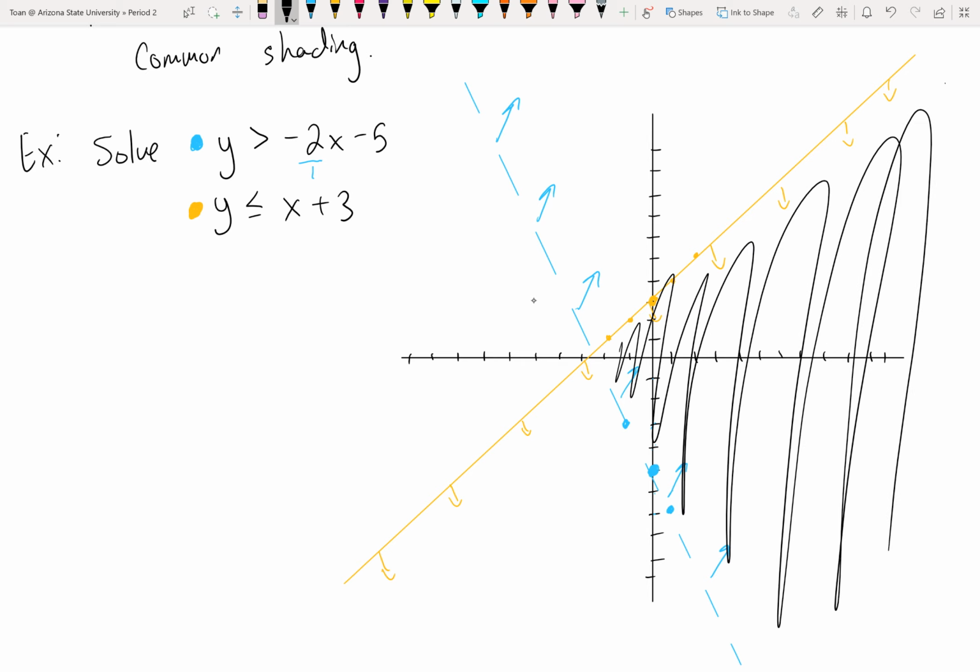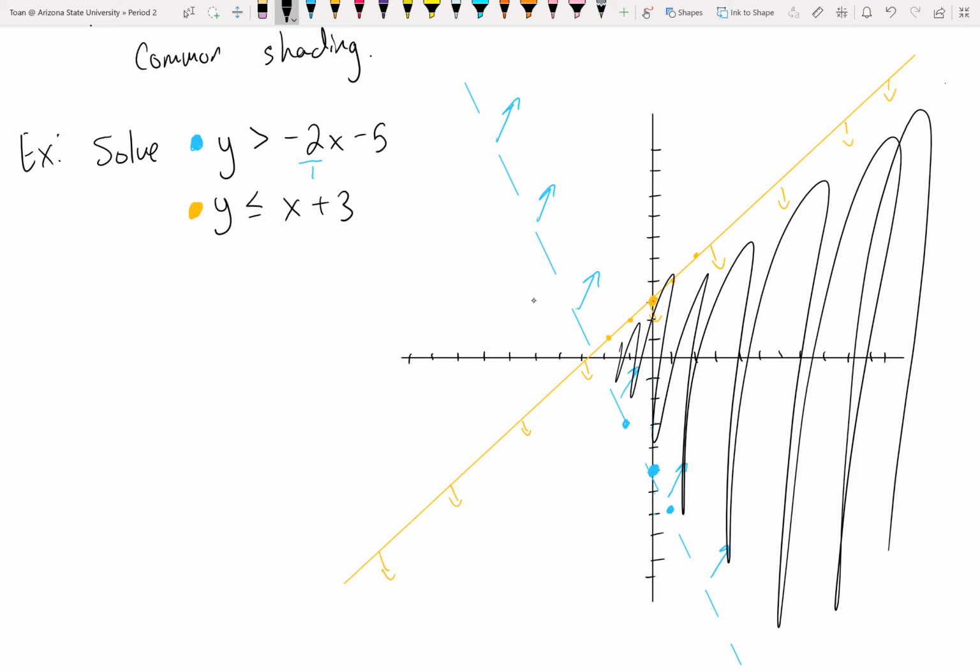Every single one of those points in that region is the solution set, which is why when we're solving systems of linear inequalities, our answer is an actual graph rather than a list, because it's impossible to list this out. There's an infinite amount of answers. That's it. Easy peasy. Any questions with this example?